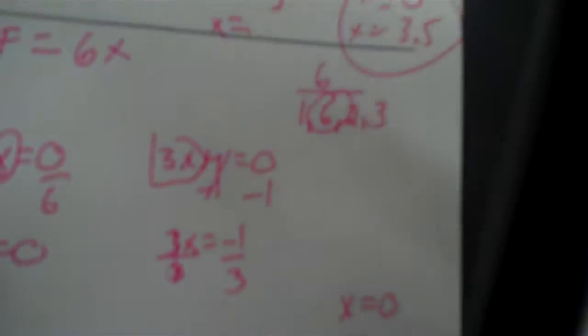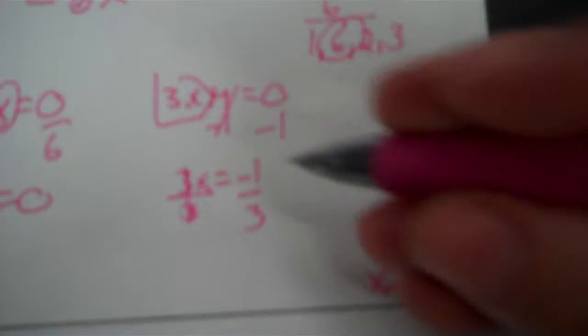Now here's what's going to happen. You're going to divide negative 1 by 3. That's a decimal that goes on forever, so please just write negative 1 over 3. Keep it as a fraction, 1 out of 3. It's like you got 3 questions on a test, you only get 1 right. That's what a fraction is. Okay, and then our last one, it's kind of a tough one here. Okay, 2 answers.